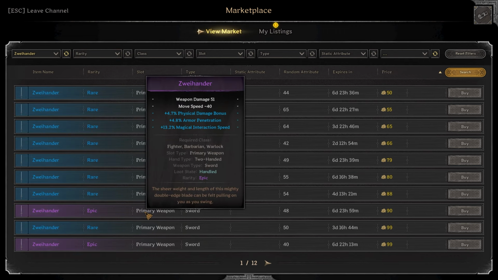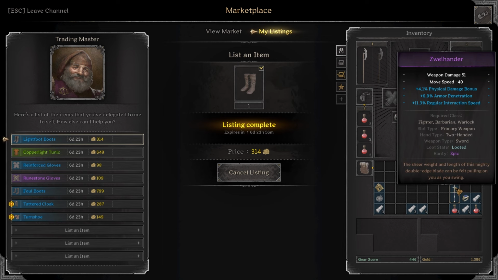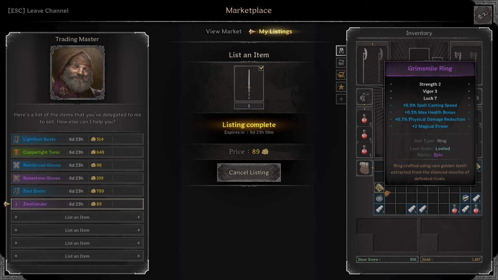And yeah, it really doesn't get too expensive still. How much is that just straight to the seller? We should still sell it. Let's go ahead and place it for 89. We're selling a couple more items. And then what do we got here?